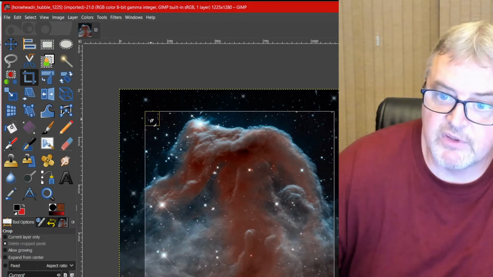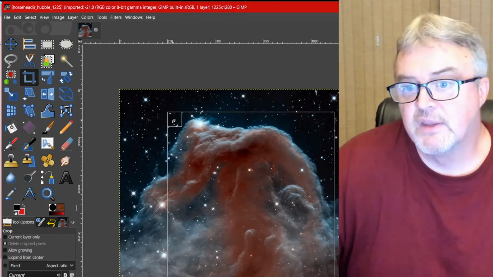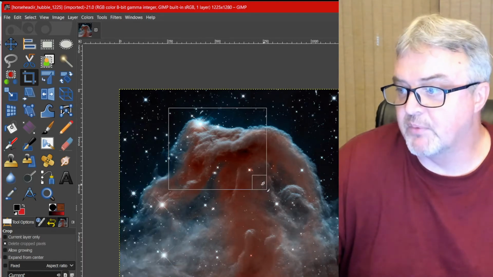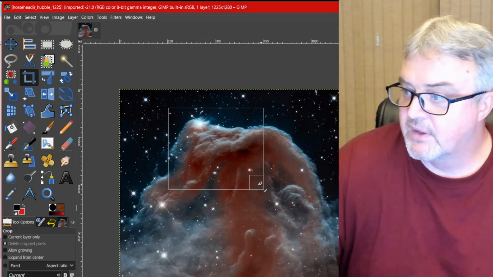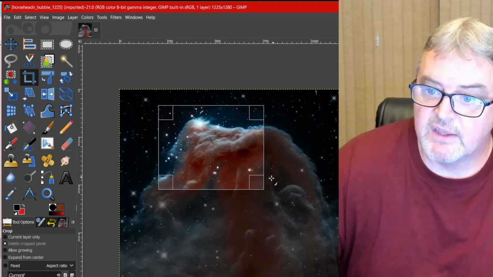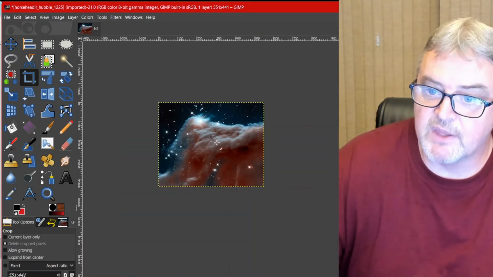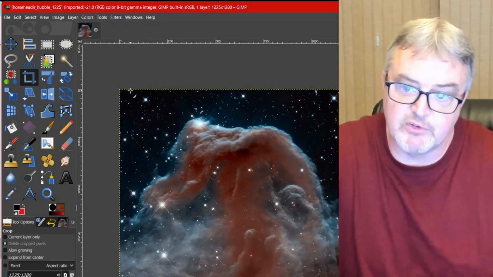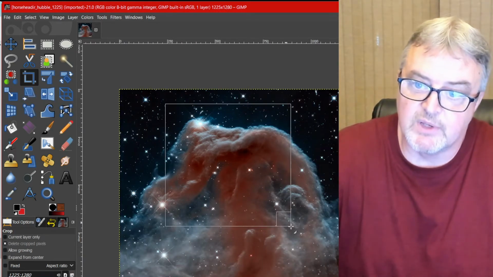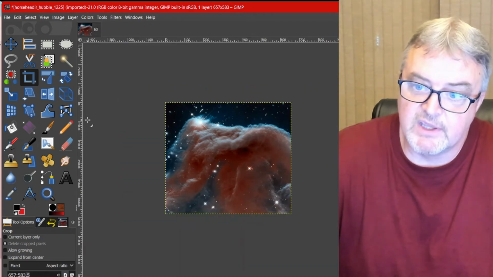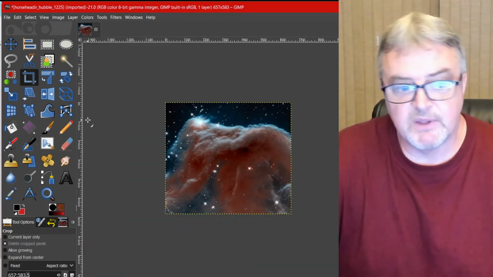So when you click the crop tool, it presents you with something that looks like what you see here. And I'm going to move this over here like that. And this is the area that I'm going to keep, and you can see the other area disappeared. Now if you make a mistake, you just do Control-Z. You want to do it again, just drag it down to the area that you want to keep and double click it, and it will crop the rest of the picture out.